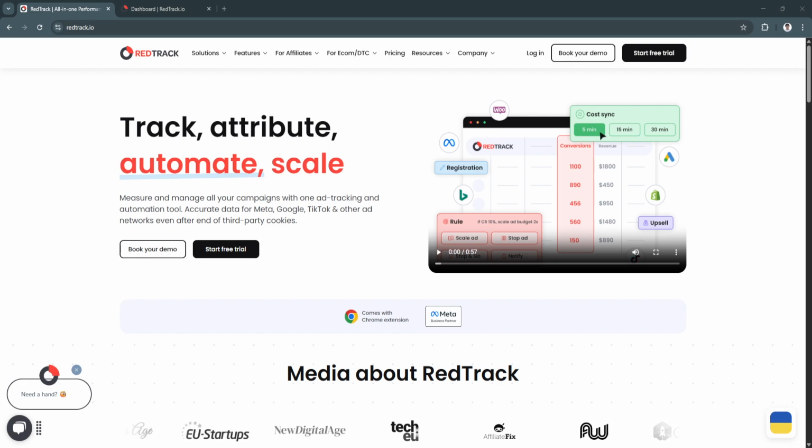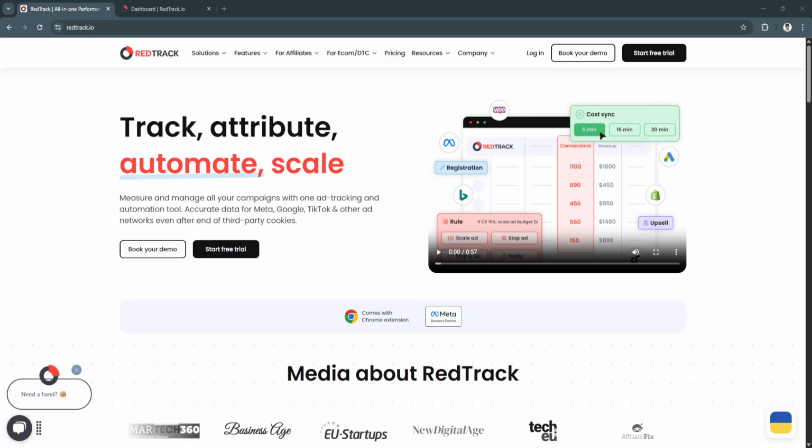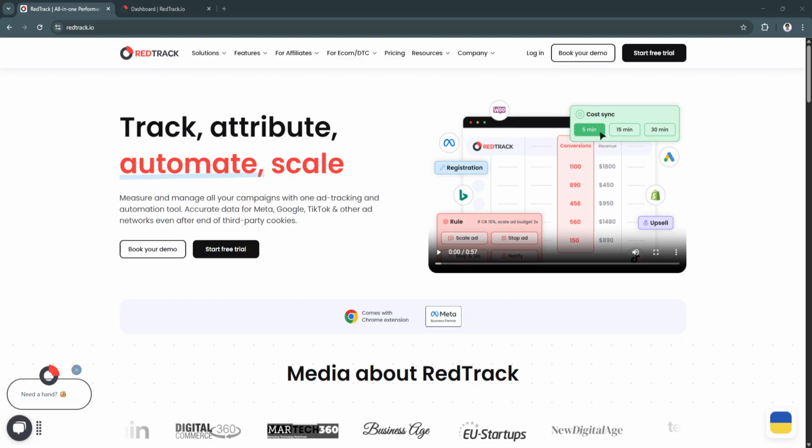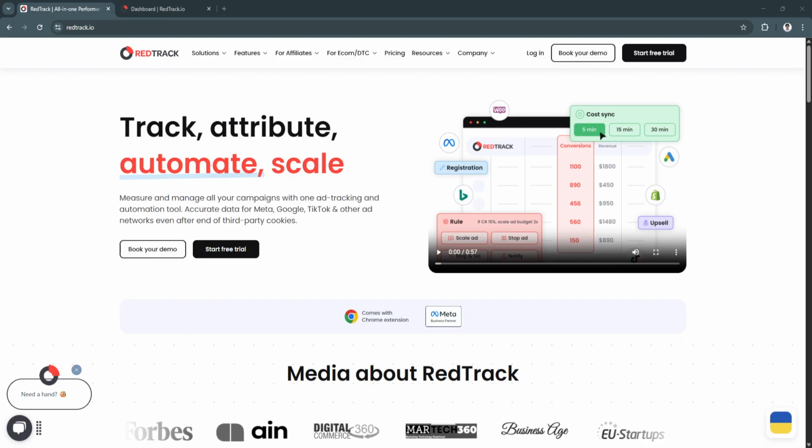Whether you're promoting through Google Ads, Facebook, TikTok, native, or affiliate networks, RedTrack lets you centralize performance data, eliminate attribution gaps, and optimize campaigns based on accurate insights, not guesswork.